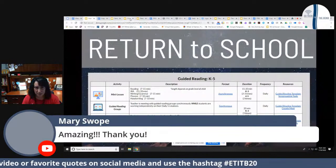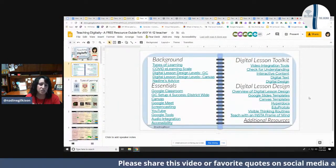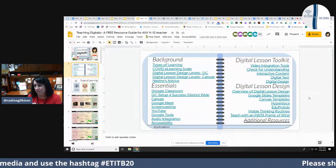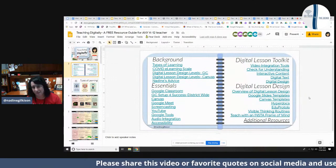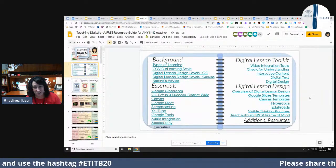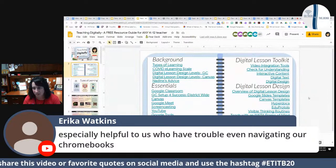Now, one thing that I am going to show, sorry, I need to find which tab I've got here, the teaching digitally. I had the challenge of, up until this point, we were using Hyperdocs at the elementary grades. And then I started to realize we need to start focusing on this more at secondary. And so I had to wrap my brain around what in the world does that look like, because we use Canvas at grades 6 through 12. And yes, I want them to use Hyperdocs, but how does that translate into the world of Canvas?